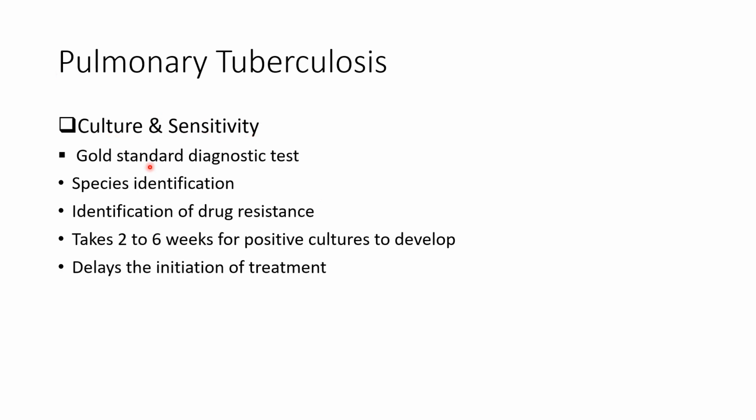Culture and sensitivity is the gold standard diagnostic test. It identifies mycobacteria species. It identifies drug-resistant mycobacteria strains. But the limitation is that it takes 2 to 6 weeks for positive cultures to develop, 2 for liquid media and 6 weeks for solid media. Thus it delays the initiation of treatment.